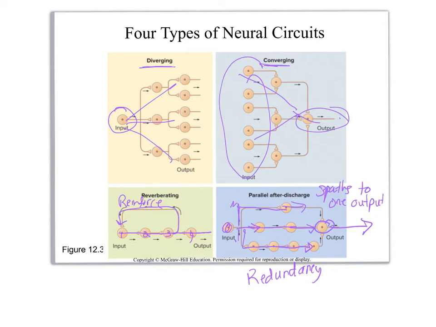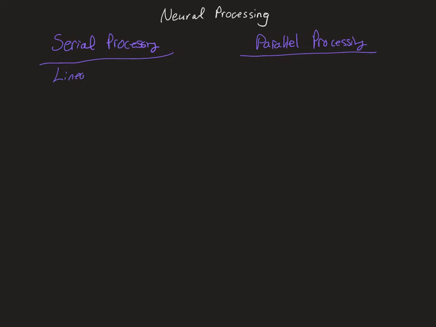All right. So the next thing we're going to look at is the concept of serial and parallel processing. So let's go to another Blackboard page. With neural processing, you can do it in a line, where it's very linear, or you can do it parallel, where you have multiple things working next to each other and then all converging. So when you think of these, again, I throw in the idea of linear for serial processing.